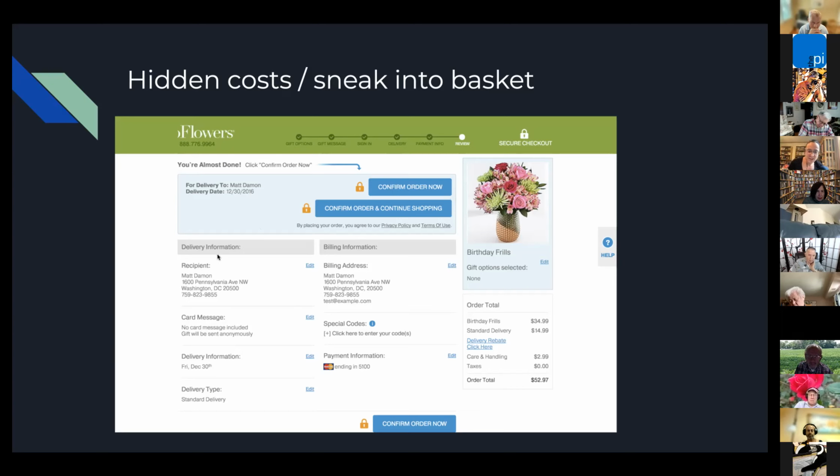But if you take a moment and actually read all the information down there, you have your billing address, your mailing address, and you have your bouquet, your standard delivery fee, you have a $2.99 care and handling fee. What is that? That's random. You don't know what that is. And at this point in the process, when you, the shopper, have gone through all this time to enter your payment information, to click through these choices, it's pretty unlikely that you will want to change your mind or go back or do something else to avoid this care and handling fee.